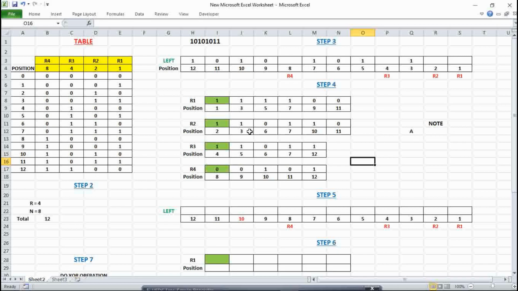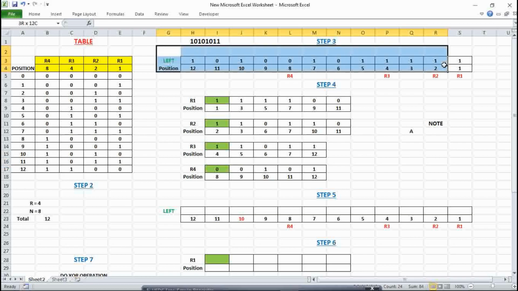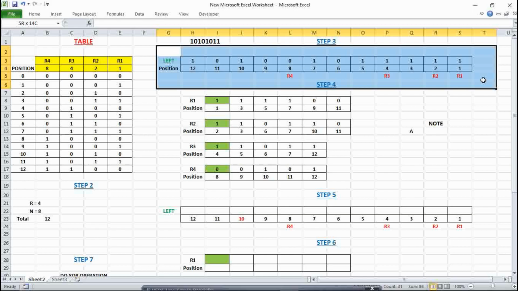Now look, we have got the values of R1, R2, R3 and R4, which is our first cell. Now look, at 1 position 1 is there, and R2 at 2nd position 1 is there, and at 4th position 1 is there, and at 8th position 0 is there. Now look, you have completed the total code of 12 length for the receiver side. This is the code that the sender wants to send to the receiver. We have completed this 12-bit length code.